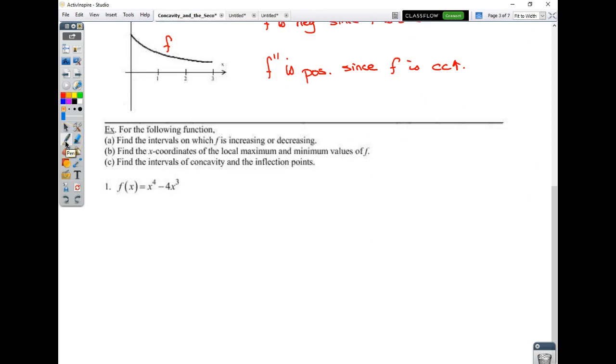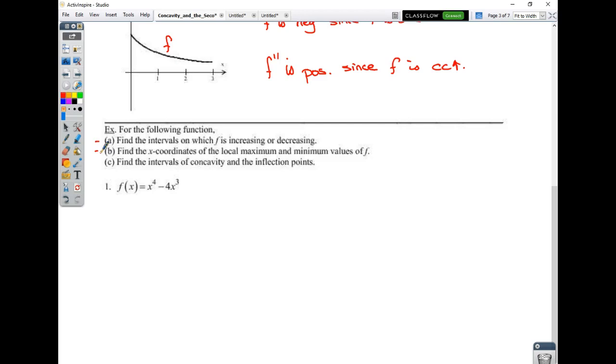We've done a bunch of graphical analyses on these, but what I want to do is go through and show you how this works in an analytic sense. So looking at the first question, the first two are pretty standard operating things. We've done these now quite a bit. The first one says find the interval for which f is increasing or decreasing.